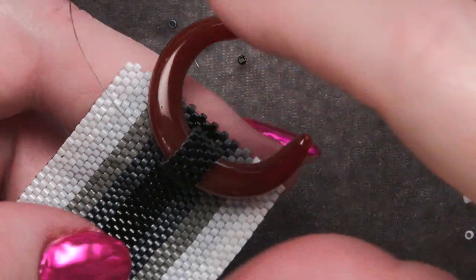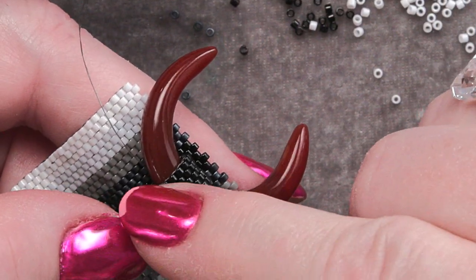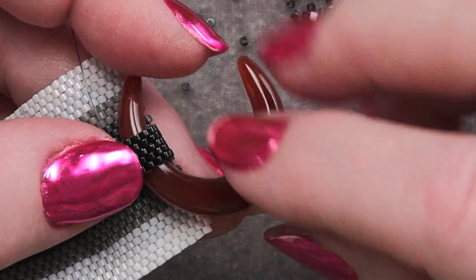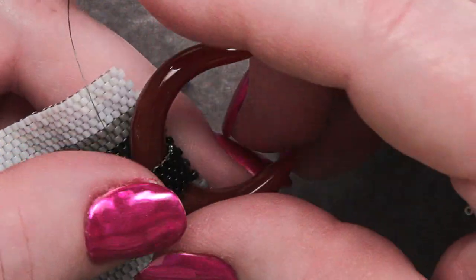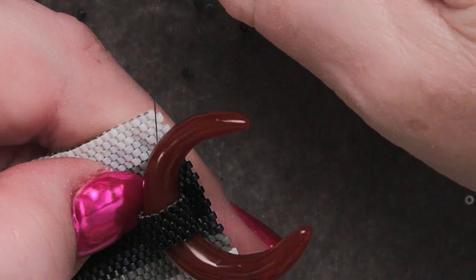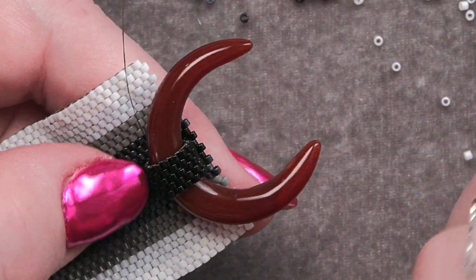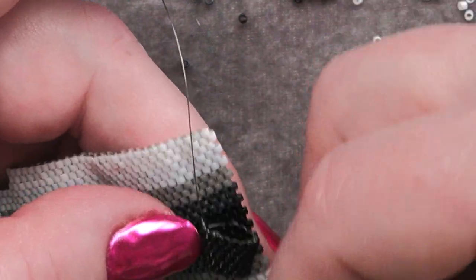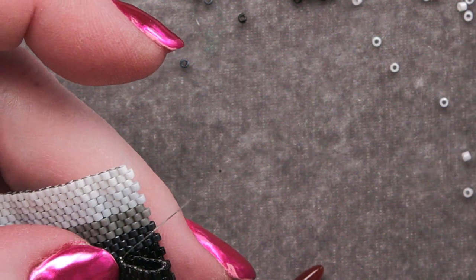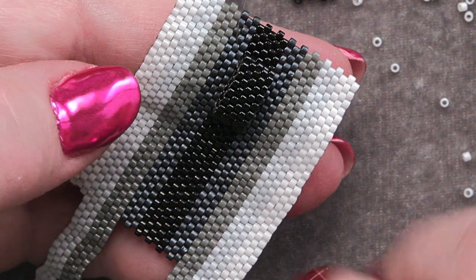Now, honestly, if I'm doing this for a finished piece of jewelry, I would go back and forth through that a couple of times because this is a stressor area. And then I would put a little bit of glue on my naja and slide it into place and let it cure. And the glue I would choose would be E6000. It's a good gap-filling formula, and it's got a kind of a gummy, rubbery texture that's really cool for that. And then with this thread, if I have enough thread left over, I'll start tweedling it down till I get to the point, and I want to show you how you do the point on this focal piece.